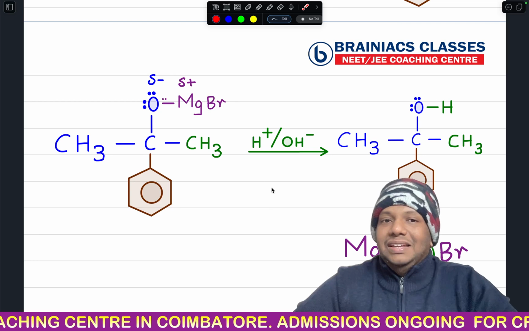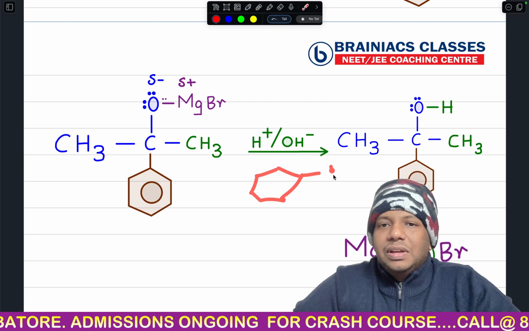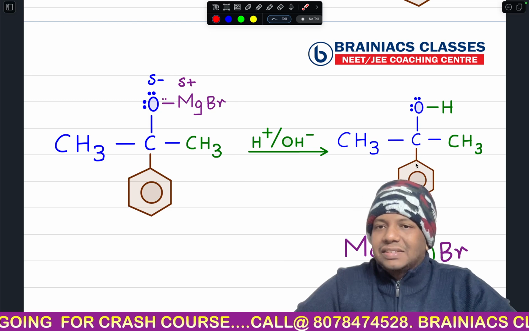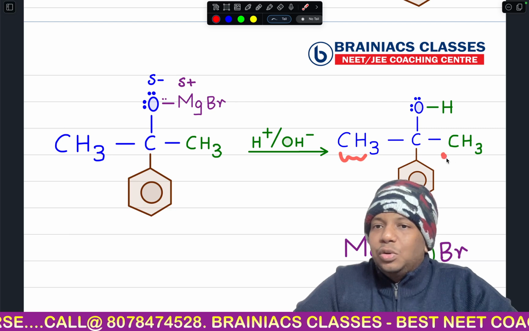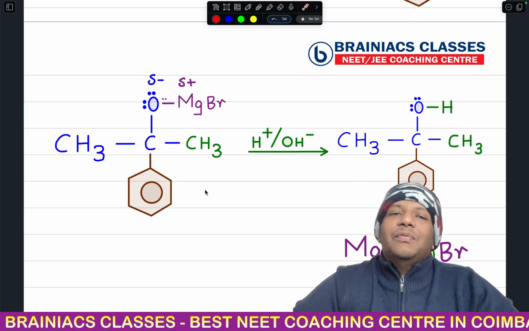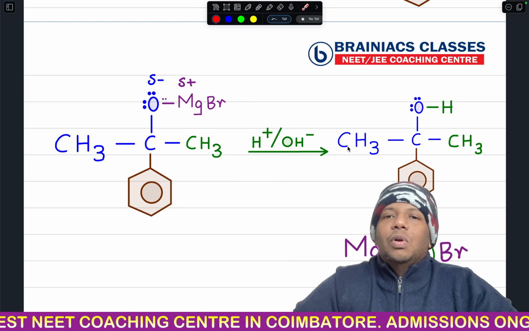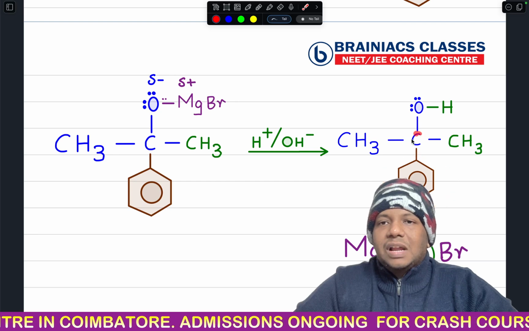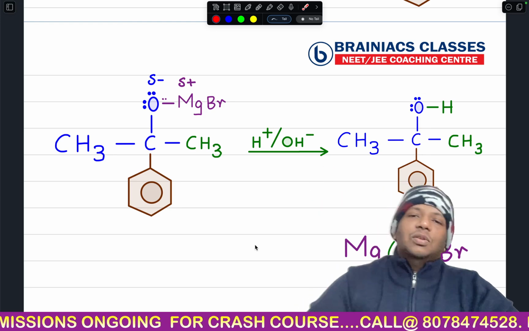So you can think one thing. If you see how many carbon atoms are there in the starting Grignard reagent, you can see one carbon atom. Due to Grignard reagent it is coming, and if it is aldehyde you will get one carbon due to aldehyde. Now if it is ketone you will get two carbons due to ketone and one carbon due to Grignard reagent. So whenever a ketone is taken you will always get a tertiary alcohol. Why? Because you will always get two alkyl groups from the ketone and one from the Grignard reagent, because this carbon is connected to one carbon of Grignard reagent. So always a 3-degree alcohol comes with a ketone.